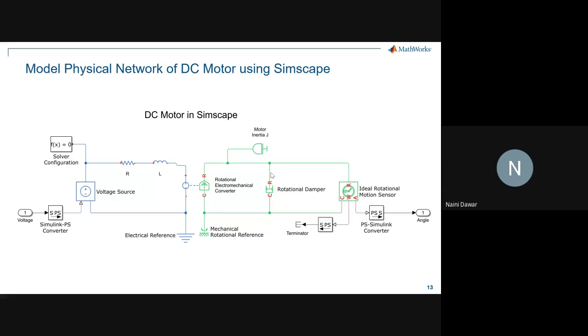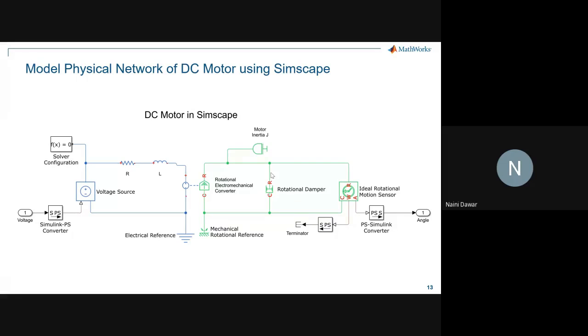So there's no hard and fast rule defined on which modeling approach works well for someone. It all depends upon your application, your experience, and the time you have to build that application. As sir also mentioned, in the case of Simscape you have all these physical components involved.